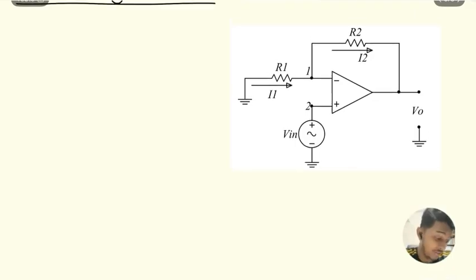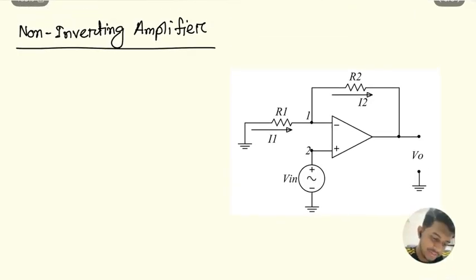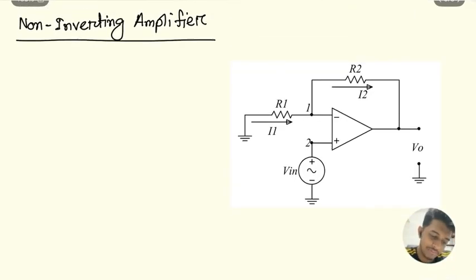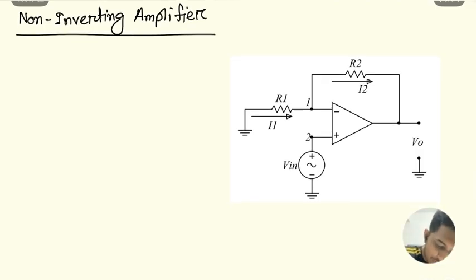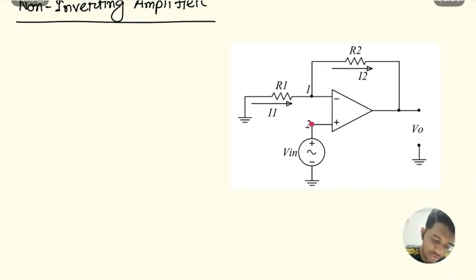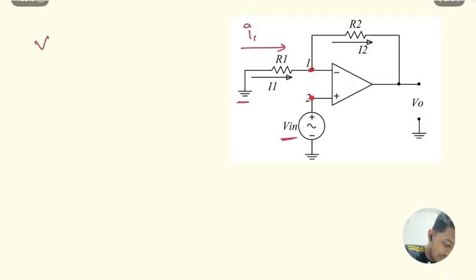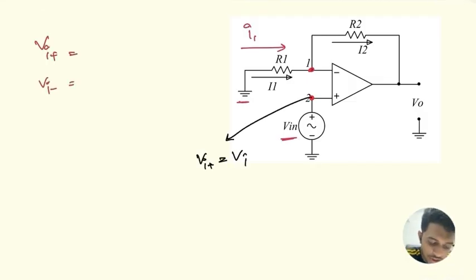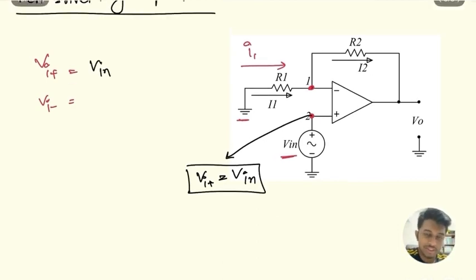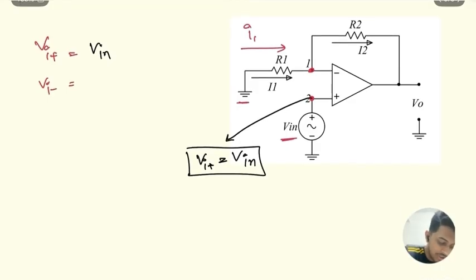Okay, so now let's see how a non-inverting amplifier works. This is the circuit configuration of a non-inverting amplifier. The positive terminal is connected to a voltage source, and the negative terminal is connected to the ground through a resistance. Now let's calculate this current. Before that, we have to define Vi plus and Vi minus. Vi plus is exactly the V input, and as we know that the input voltages are the same, Vi minus will also be V input.